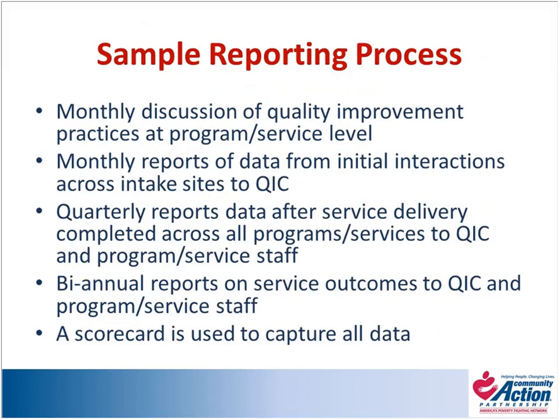So just to give you a sense of what the sample reporting process might look like, as I've said previously, perhaps a monthly discussion of quality improvement practices at the program and service level is helpful. So each program would be looking at their customer satisfaction data, any other quality improvement issues that staff identify, and having a regular discussion about what they can do to improve service. And as we discussed last week, this is really important to build an overall culture of quality improvement and excellence across the agency from top to bottom.